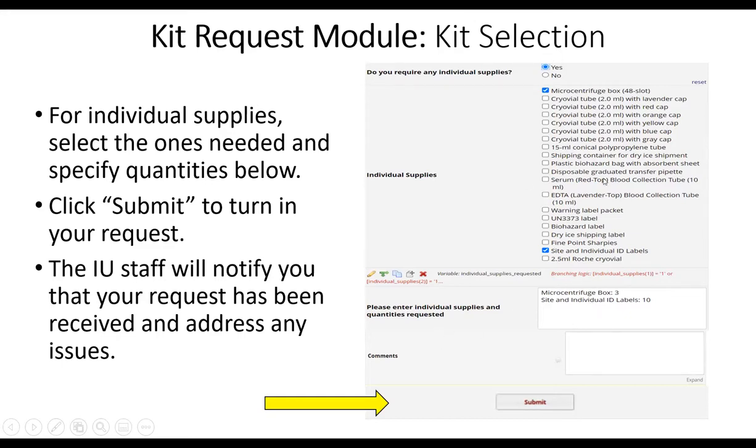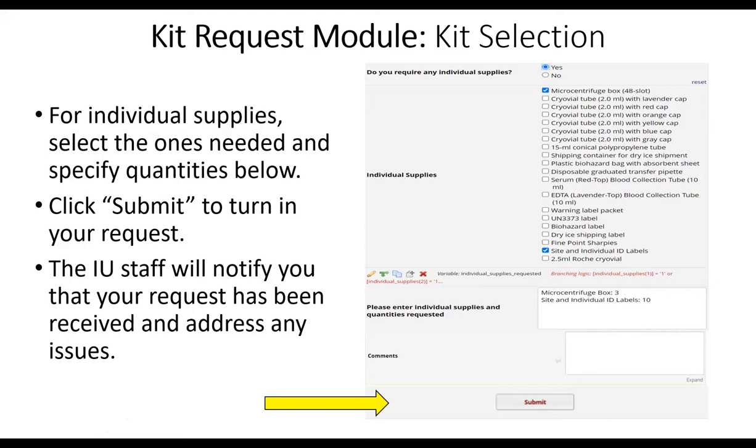Once you get all that part completed, there's also another box here for comments, and typical comments we see are things like, I will be out of the office next week, so if you could please send me this shipment when I get back, then we know to go ahead and get it ready, but hold it for shipping until after you return. Or sometimes, and we do get those as well, that say, oh goodness, I realized I have a participant coming in 3 days. Can you please rush and get this out right away?